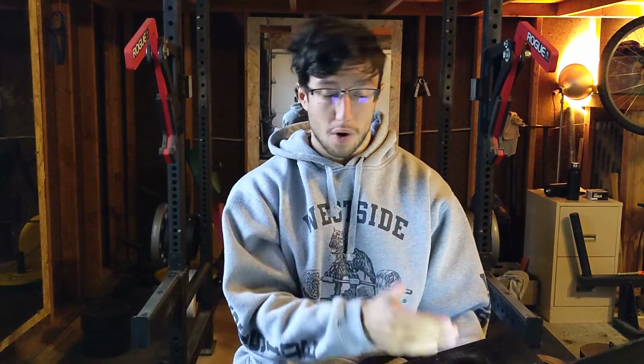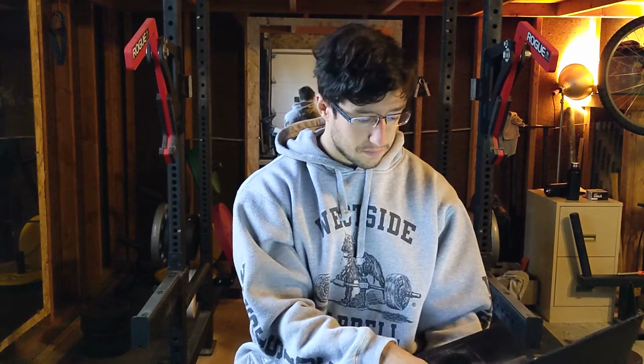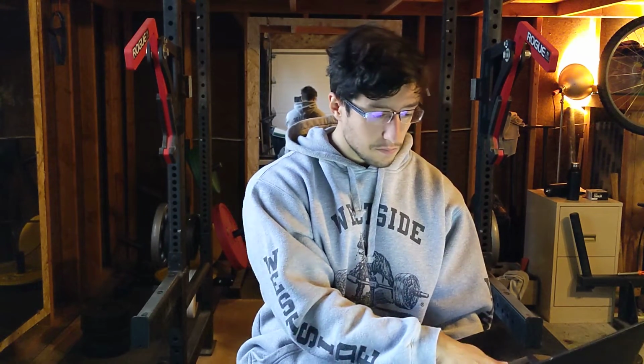So he wants bigger forearms, I'm putting wrist curls. Wrist curls, 8 to 12 reps. You can even do 10 to 15. That's perfectly fine. But that's a good rep range for the wrist curls. And for the wrist curls, pick a style you like. Try all of the styles. If your wrists hurt, stop. It's a bad movement for you.